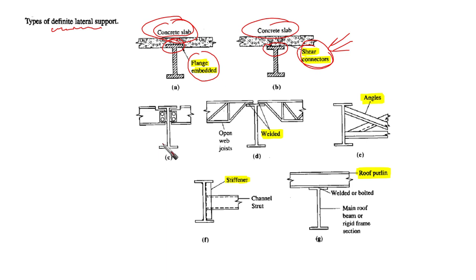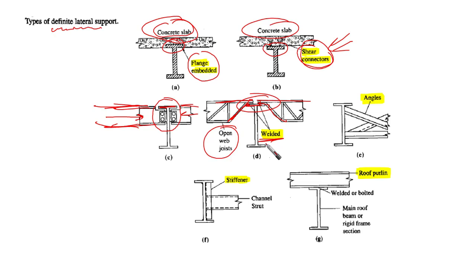And some other types is something like this, if we have a deck, metal deck, for example, here, then we are going to make the connection of the girders or the beams, the secondary beams to the girders, near the top, which is near the compression flange. As you can see, this would be a very good restraint against any lateral movement and lateral torsional buckling. In a similar way, if we have an open web joist deck, we are going to have that connected at the top here. So this would make a prevention through welding to any kind of lateral movement of the compression flange.